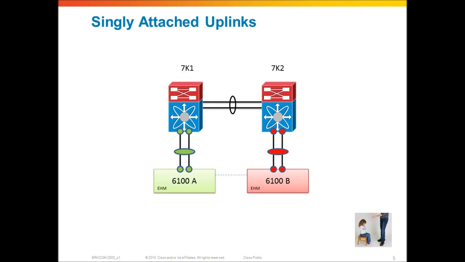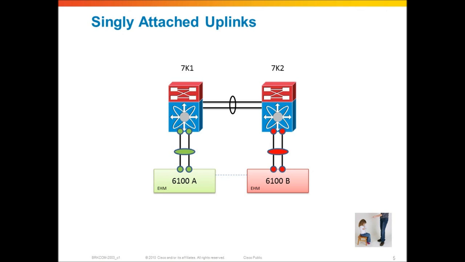So let's take a look at one example topology. We've got a pair of fabric interconnects here, A and B, with a port channel that's singly attached to an upstream Nexus 7000 in this case. Could be any LAN switch, but we'll just discuss the Nexus 7000. And these are in end host mode. Now keep in mind all of the interfabric traffic that we discussed earlier.